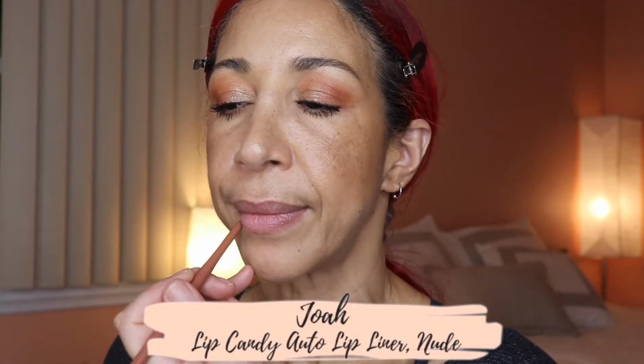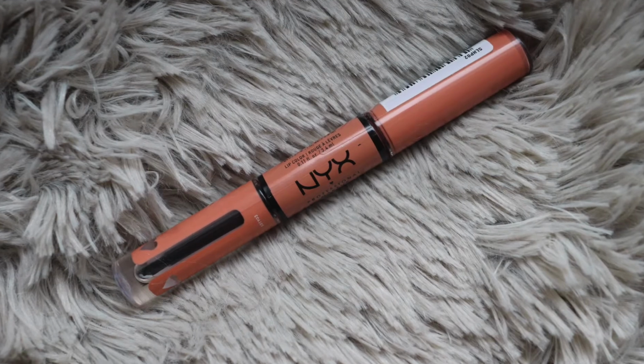Okay, I'm gonna throw on some lip liner and then we'll move on to the NYX lip gloss that has been, you know, all over the place. So let's go now and try the NYX. They're called NYX Shine Loud. They don't have names, these colors, but I have SLMPO2. So anyway, we go in with this side first, which is the one with color. The wand looks like this. It's like a little slanted.